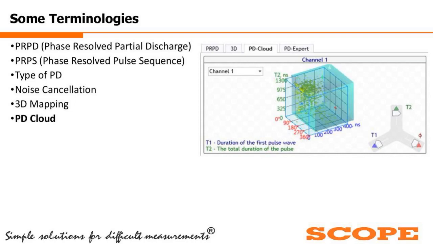So this 3D mapping, PD cloud, all these applications are for advanced level users, but you should be looking forward to these features. Today on day one, none of the people will be able to use that, but the moment you purchase the kit, you are going to use it for at least the next 10 years, if not more. 7 to 10 years at least you will be using. So down the line, 7 years or 10 years, you will be an expert. At that time you will be able to use that feature. But if those features are not available on day one, in future also you will not be able to reap the benefit.